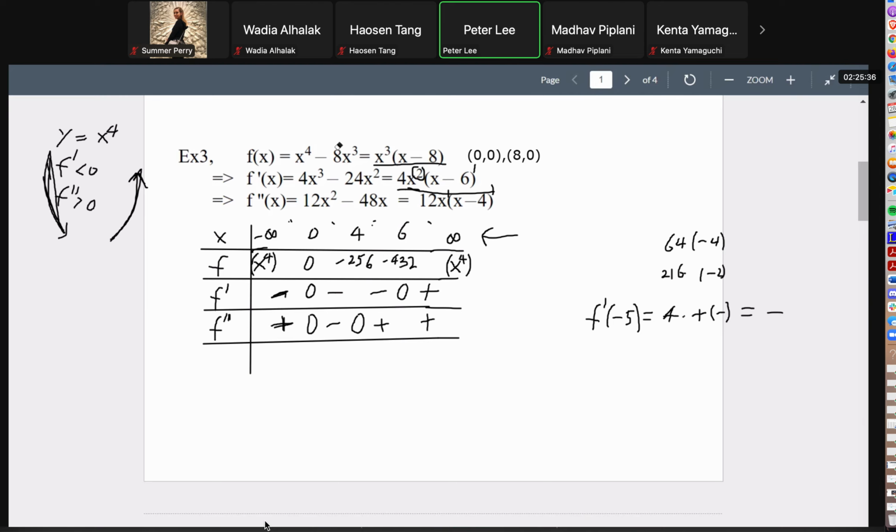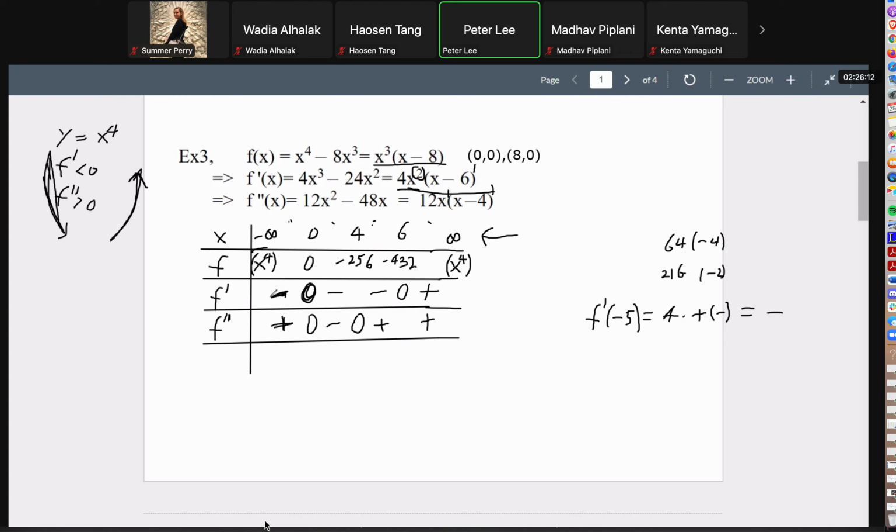And now let's look at the 4 pieces here. So now we can see that we have a max here. Where's the max and min? Oh, here it's going down, down. You'll note that, class: even though f prime is 0 here, do you get a max? F prime is 0. But at x equals 0, do you get a max or min? Does the function f have a max or min at x equals 0? And the answer is no.